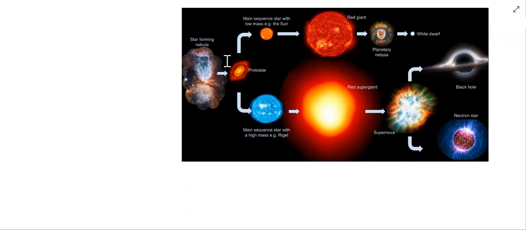So what I want to talk about in this lesson is just events that have happened that have created, let's say, chemically rich environments for everything that we see around us to form. So if you remember, when we started off, we had this Big Bang event, and we ended up with this primordial gas. So imagine this is our gas, and it's mainly hydrogen and helium.